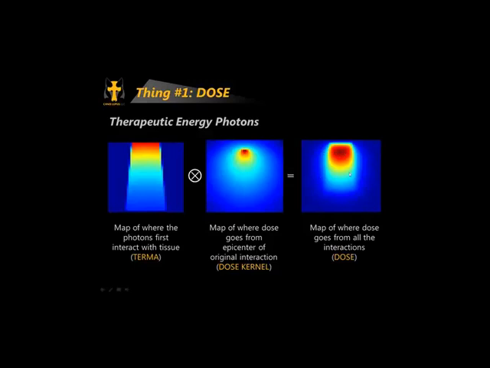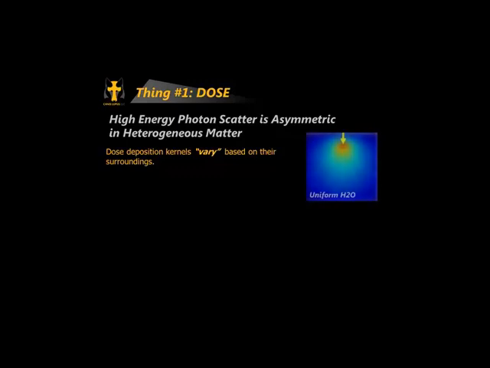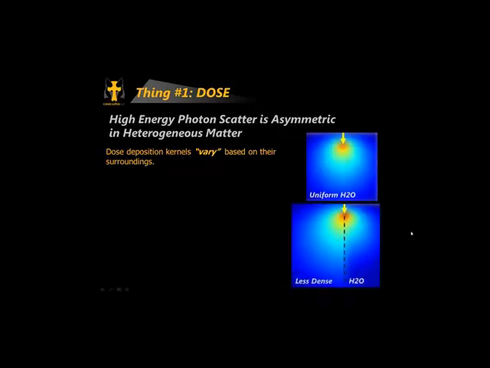Even though attenuation starts highest at the entry and then attenuates, once you get to dose, you see a buildup region. It reaches what we call D-max. Why? Because all these kernels are pushing electrons and scattering photons, piling up and reaching maximum at the D-max depth. Scatter also explains why you see blurriness at the edges — you lose the crisp clean edges when photons interact. This blur and this buildup become the key components you are managing — and in some cases exploiting — when doing treatment planning.